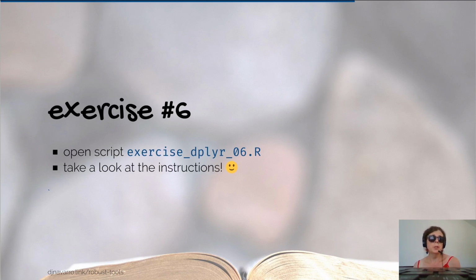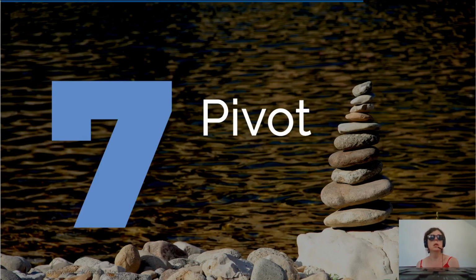What you should have noticed, I hope, if you've done the exercises from the end of part 6, is that essentially the exercise for part 6 was actually to do the things that I was doing during the bind rows section. So hopefully that has gone fairly well, and you've got the answers to that. What we're now going to do is talk about pivoting. And pivoting is essentially a way of reshaping your data.